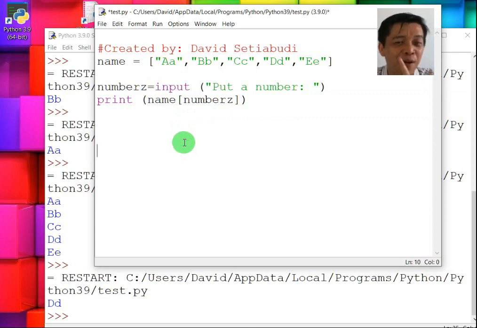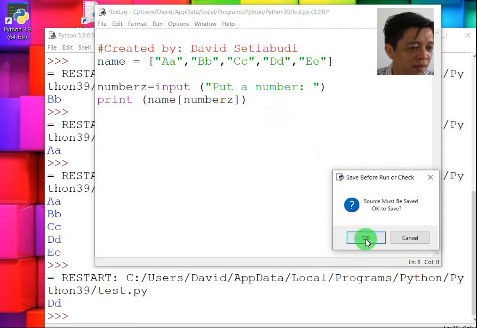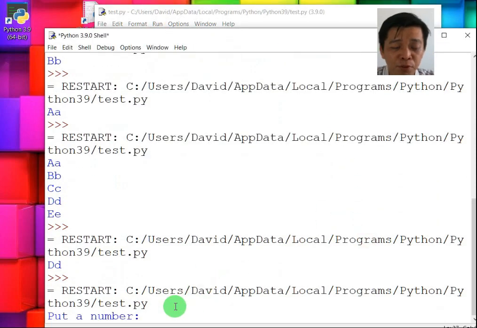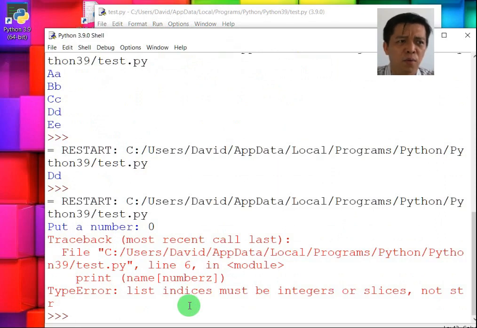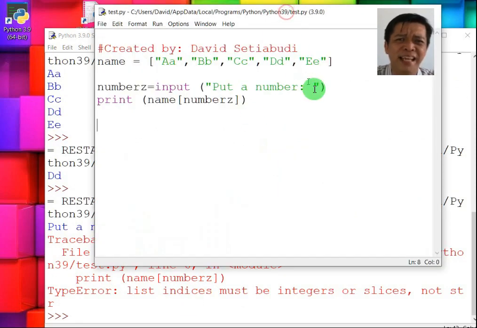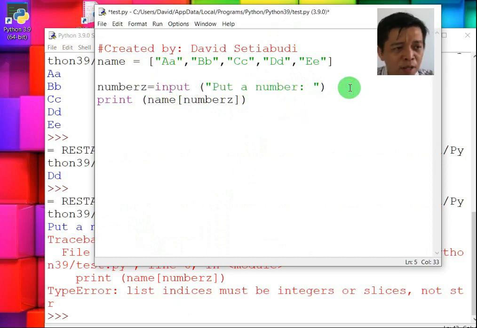Can you guess, guys, what will happen if I put 0 and enter? No, it's an error. Why? See, put a number, I put 0 here, error. Mr. David, why is this one an error? You see this one, input, put a number. When you put something, here 0, obviously this 0 will have a quotation mark. Okay?